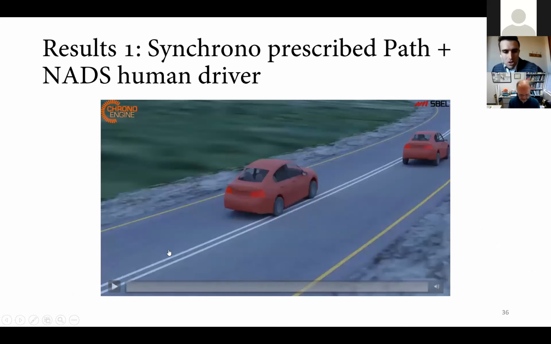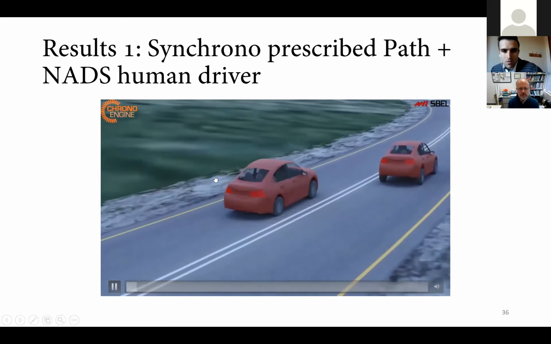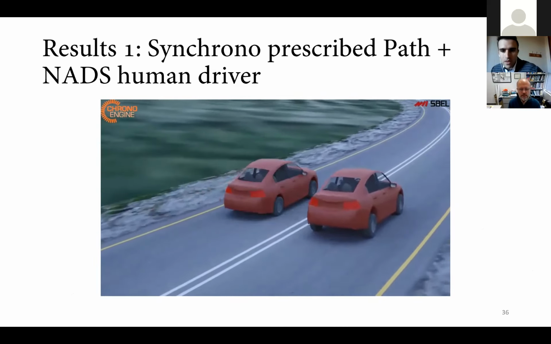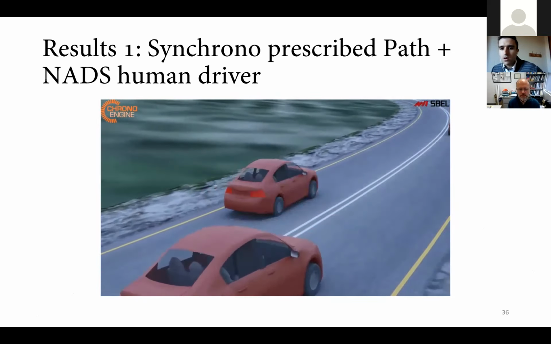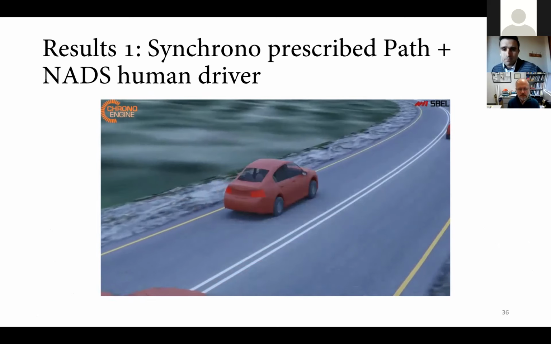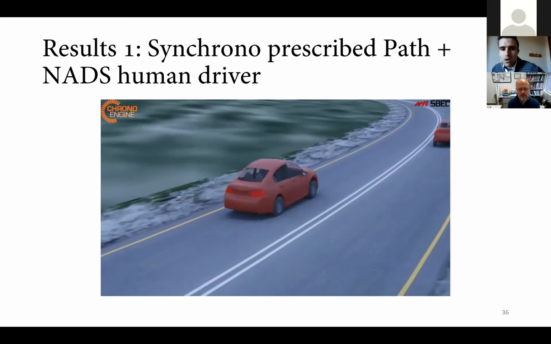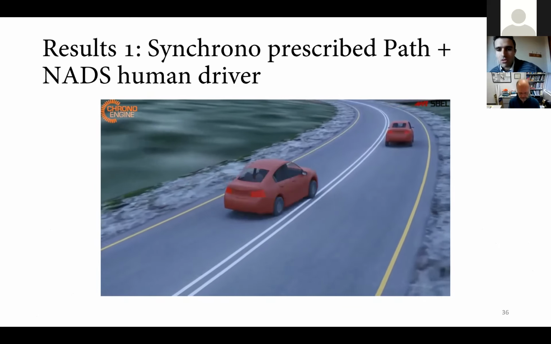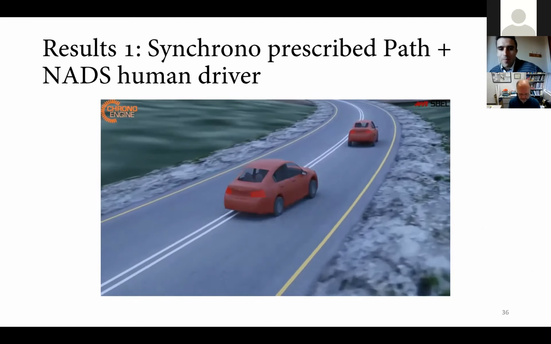So in this simulation, we have one vehicle that was driven by Chris, and it is overtaking two Chrono vehicles. These two Chrono vehicles are simulated on an Euler compute node. We wanted to stay simple for this demonstration, but since we are interfacing NADS with the Euler HPC infrastructure, we could aim higher than that.